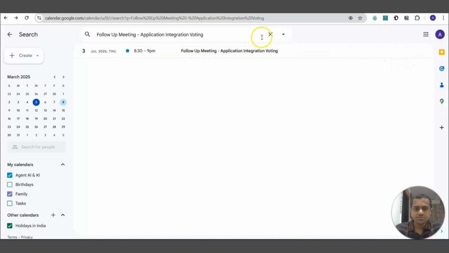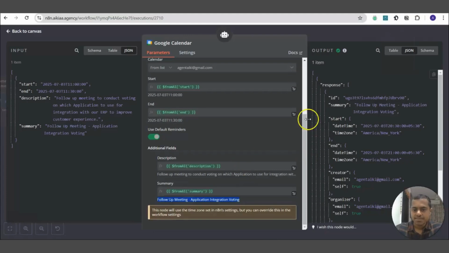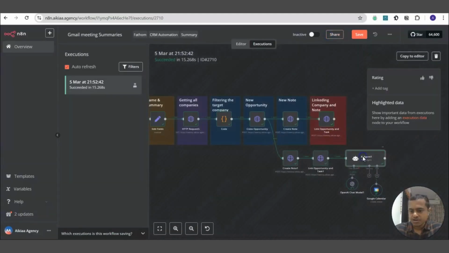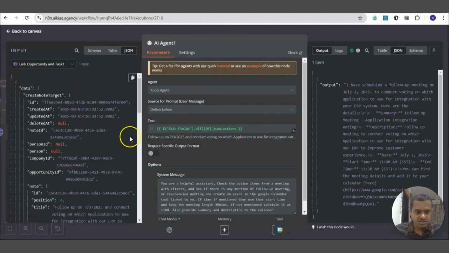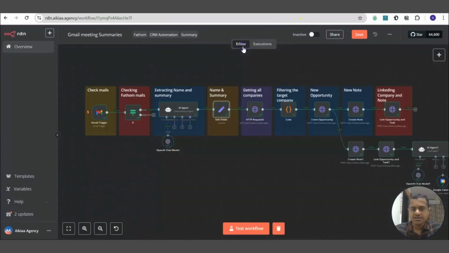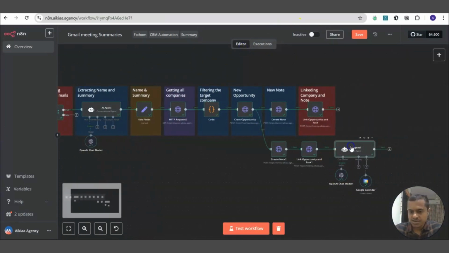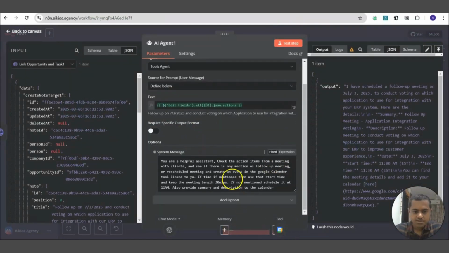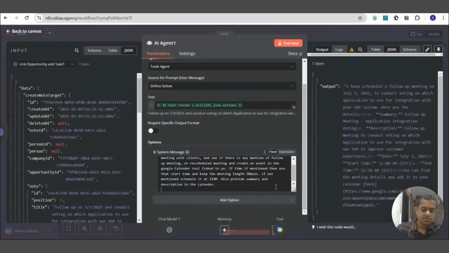So let's quickly work this out again and jump back to our workflow. Let's tell our AI agent that the time zone will be important.